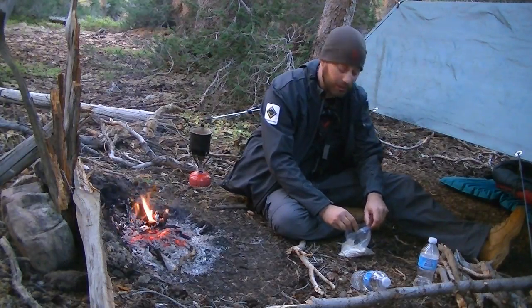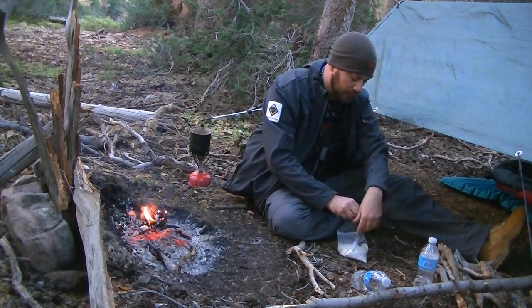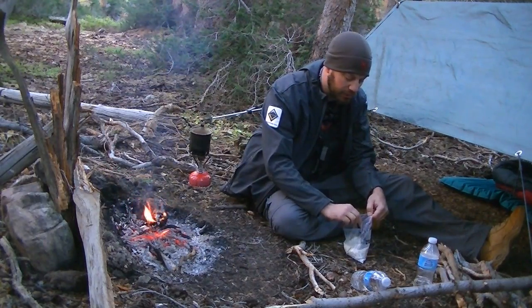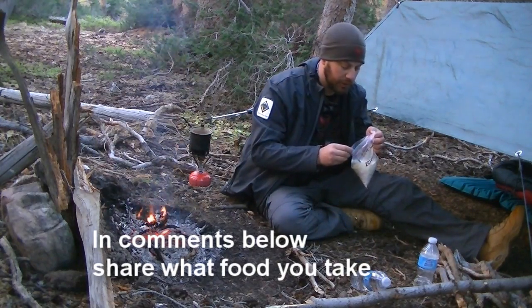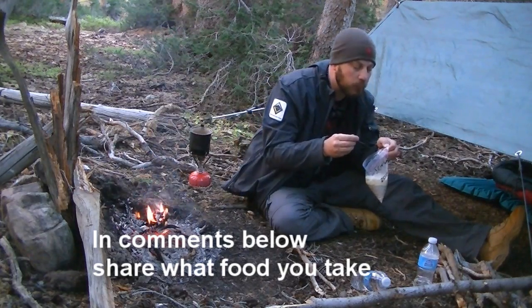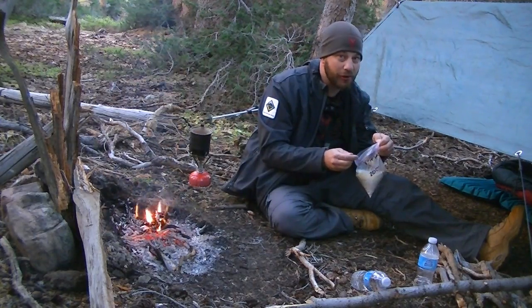Also threw a little bit of protein powder in here, just to get something a little extra. This bag right here is 280 calories. With a bit of protein powder I put in there, it's probably pushing 300. And you know what's nice about this? No cleanup. For me and grape nuts, the brown sugar, not too bad.